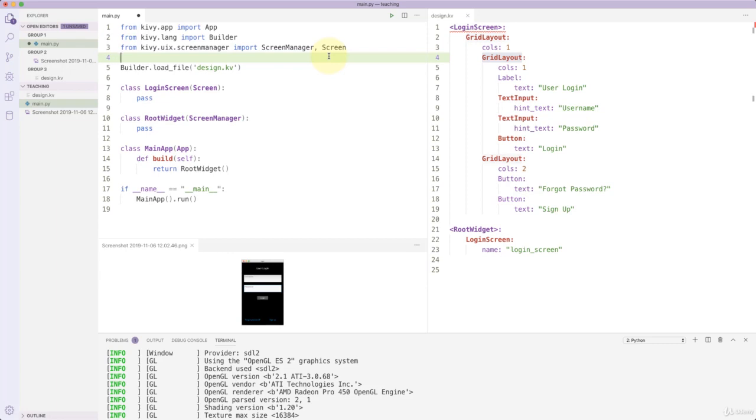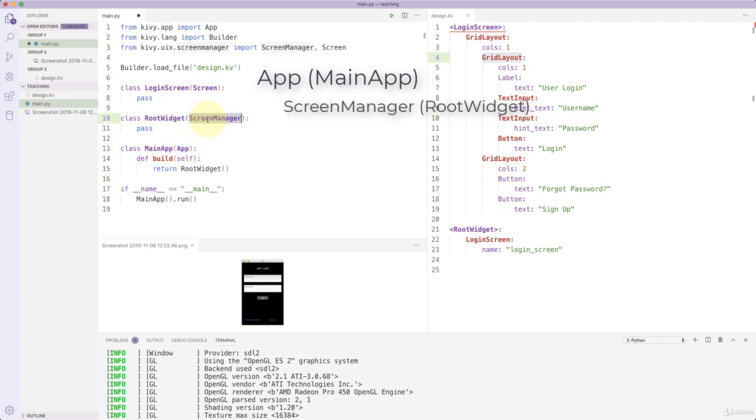The highest in hierarchy is the app. So this app object in here. Then comes the screen manager, which is actually represented by the root widget. So the root widget comes after the app. And then we have the screen, which is represented by login screen. So this login screen is just a child of screen. It behaves the same way as a screen.